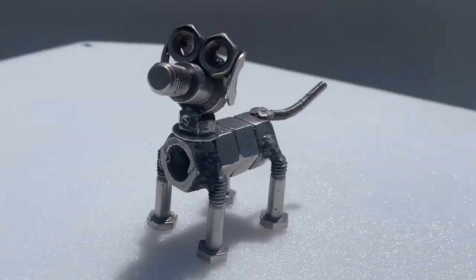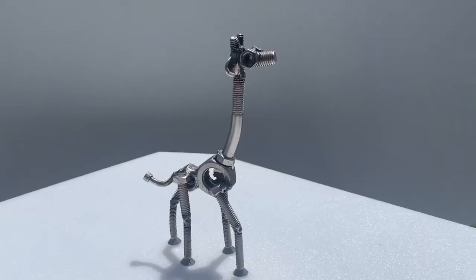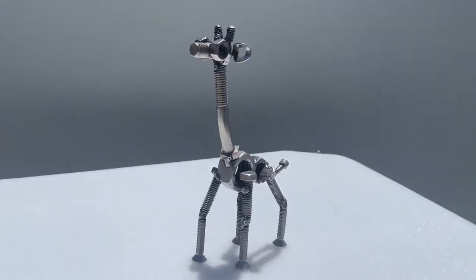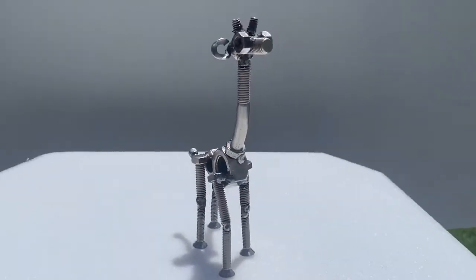Since then, I made this dog out of stainless steel nuts and bolts, and this giraffe out of stainless steel nuts and bolts. But I did not film these projects. Now, let's make a koala.